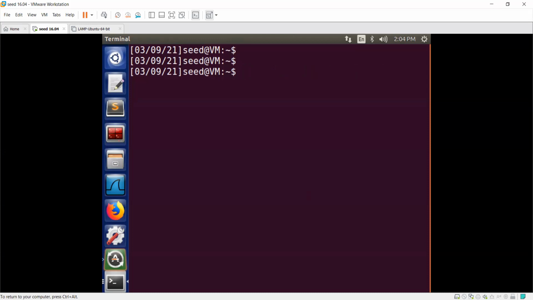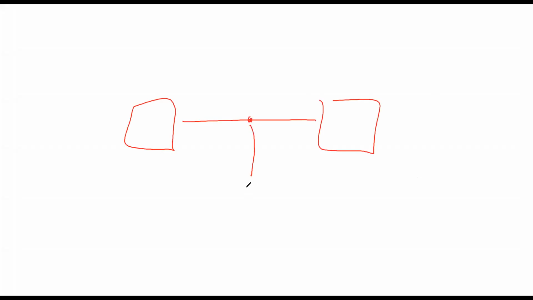Now remember the scenario here, and let me go to the whiteboard for this. In a perfect scenario, you would have 3 VMs. Of course, you don't need 3 VMs, but in a perfect scenario you would have something like this, and you tap into the line, and this is snort.